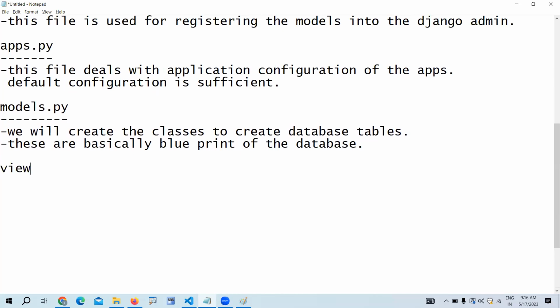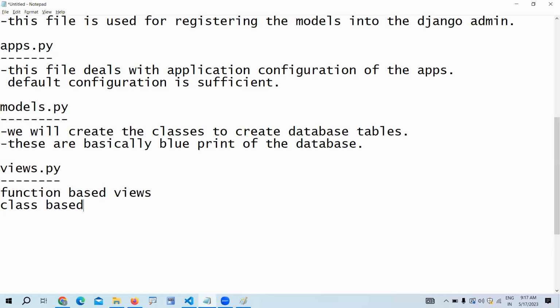Next one, we are going for views.py. This is where we write the logic. In views.py, we are interacting with the client and database, or whatever logic we want to write, we write in views.py. How many ways can we write logic? Two ways: function based views and class based views.